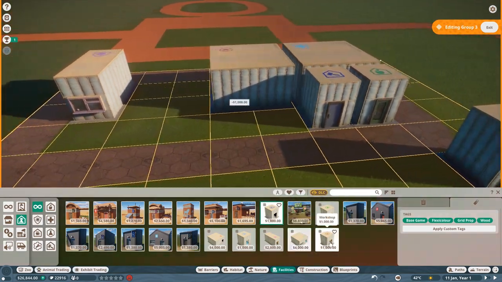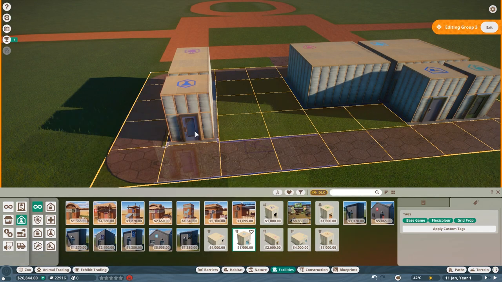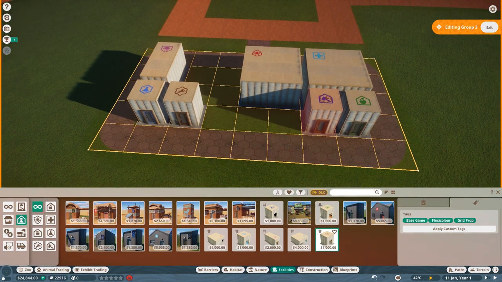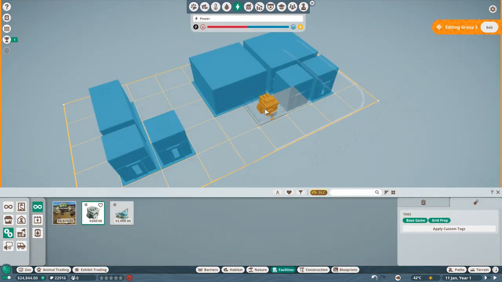And the animal trade center. And then on this side, we could also go for the research center and the workshop. Is there anything I'm missing? I don't think there is, except for power, which we'll probably need. So this can be probably in this nook right here, actually.